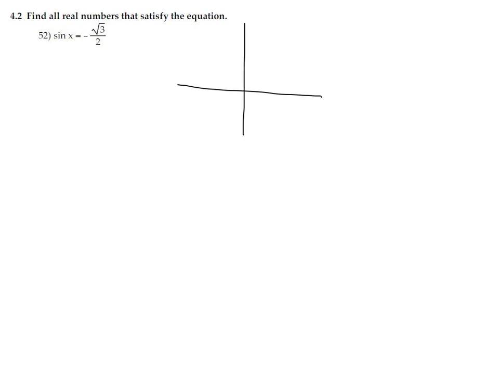Sine is negative in quadrant 3 and quadrant 4. That's from our knowledge of All Students Take Calculus. We're looking for where sine is negative. All of them are positive. Here sine is positive. So here sine is negative, here sine is negative, because here only tangent's positive and here only cosine's positive. So these are our answers.